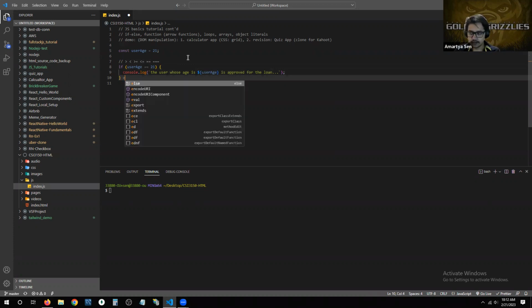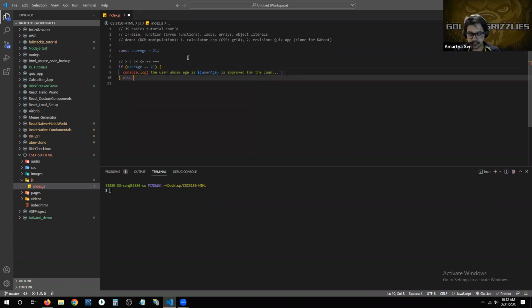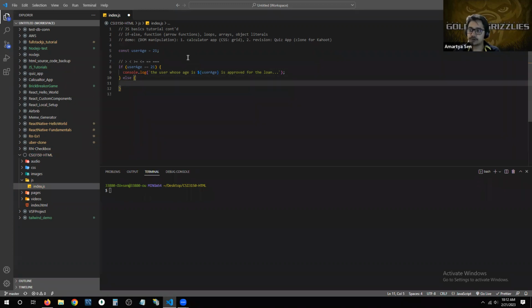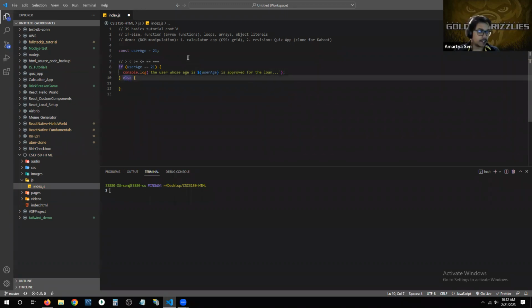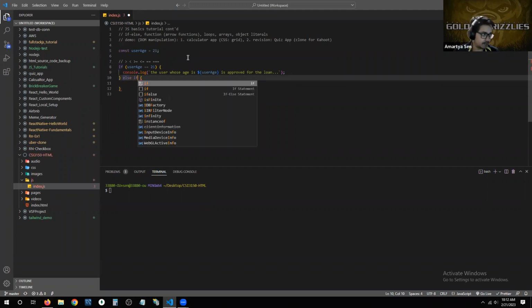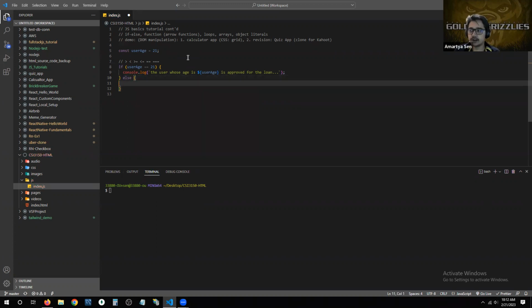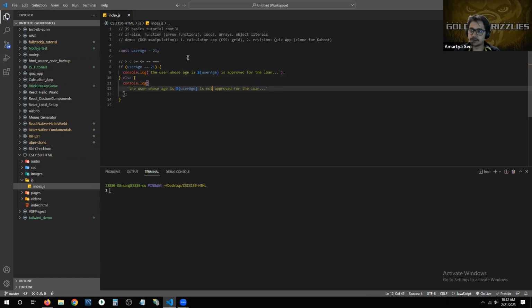Generally, if else statements have an else part as well. For the else part, we are not checking any kind of chained logic. What I mean by that is that we are not doing an else if, which is known as the if else if chain. We are just doing an alternative in the case that the condition we have written fails, right? So let's say we just do the opposite of this console log that we have here, and we can simply say it is not approved for the loan, something like this, right?